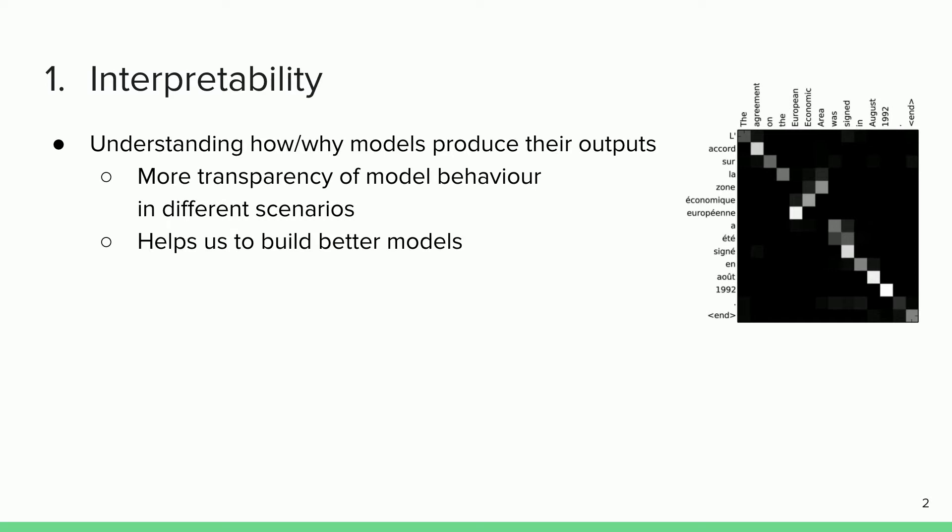The first trend I'm going to be watching in 2021 is related to the interpretability of NLP models. We have seen large advances in the last couple of years in developing complex models that work on a wide range of tasks, from text classification, building representations, to sequence tasks including translation and summarization. In the last year in particular, we've seen a movement towards people trying to understand how precisely these complex models work and how they produce their outputs. Because they are a bit of a black box, and we're tuning those models, and sometimes they work, sometimes they don't. But it's not very clear when they work, in which scenarios they work well, in which scenarios they fail, and why. Such questions are very important for transparency when using those models in production. This information will be very valuable to help us build better models moving forward that don't have the limitations of existing models.